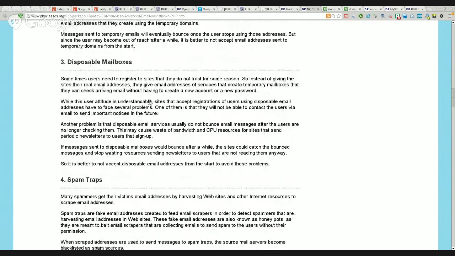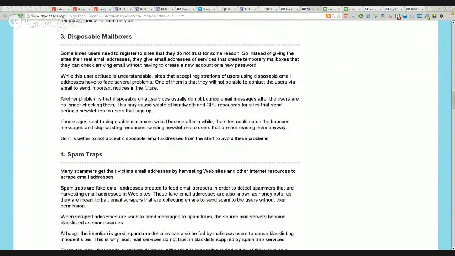And another case is disposable mailboxes. Some users do not really want to register to some sites because it's a bureaucratic process, so they supply temporary email addresses created by sites that provide disposable mailboxes, which means that after they register, they will not be looking at those mailboxes because they just want to confirm their registration.